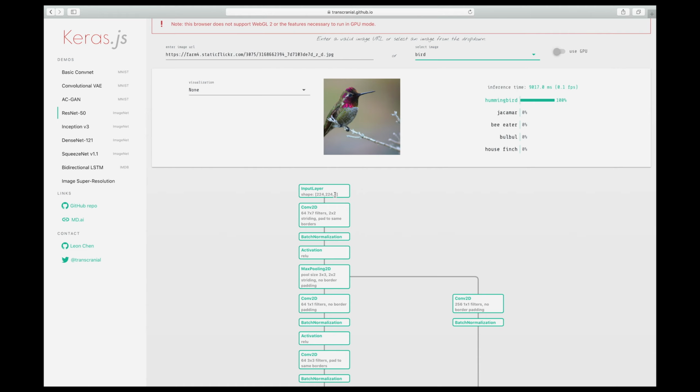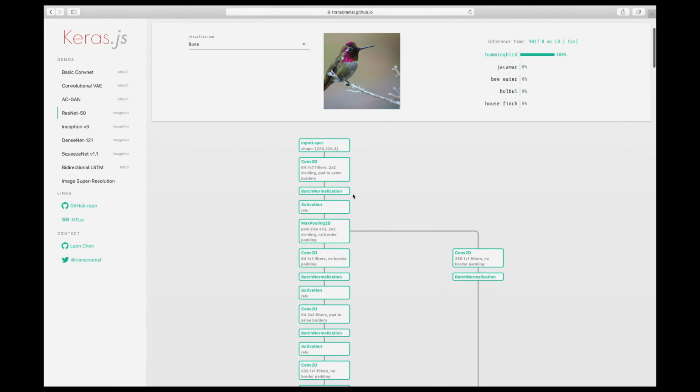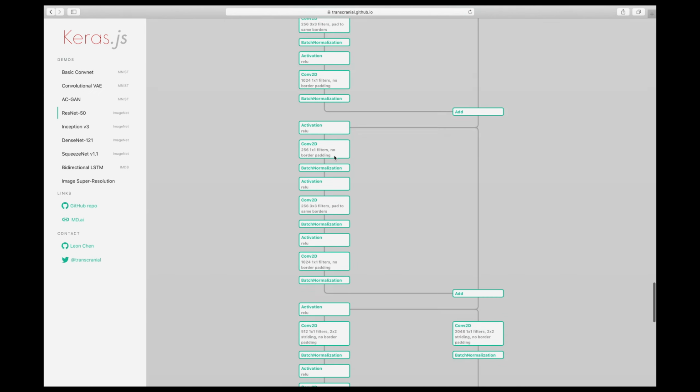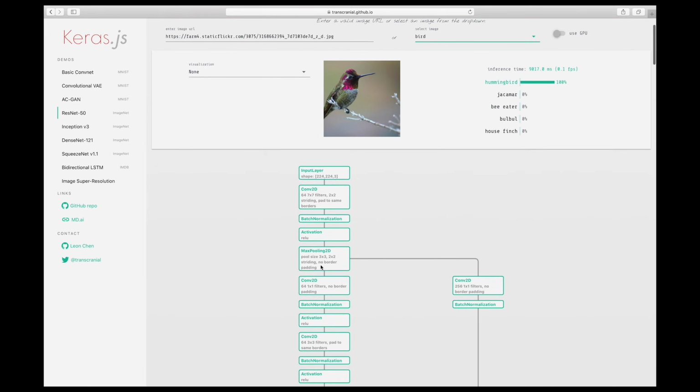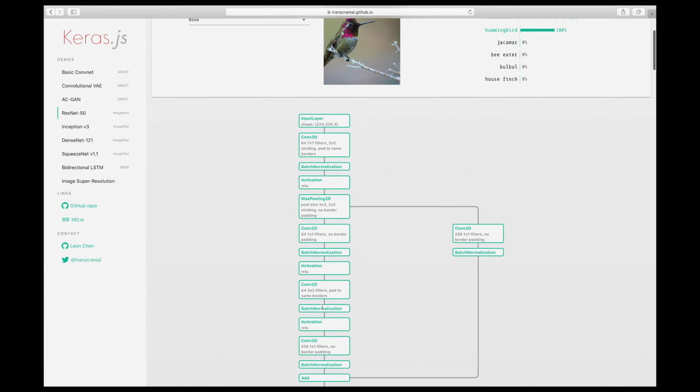In a convolutional network, when we have 3 channels, we do the convolution on each channel separately, then we concatenate the features together, like what we do with a convolution layer with different filters. So when we have this input, we apply the convolutions, and we get 100% hummingbird. These are the other possible classes. Looking at the architecture, as I said, ResNet is a very deep network. It starts with the input layer, then convolution, batch normalization, activation, max pooling, then convolution, batch normalization, and so on.